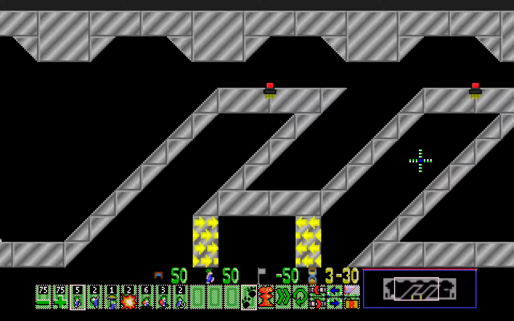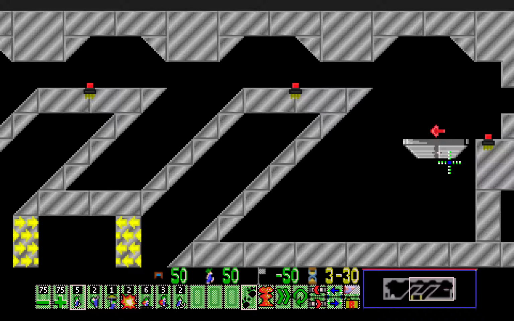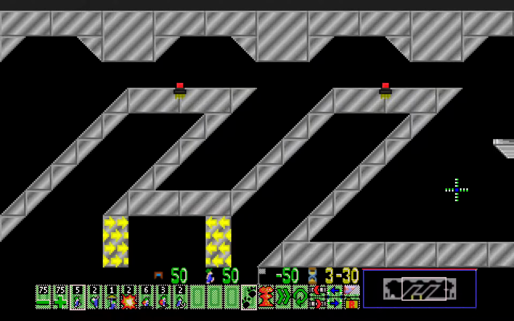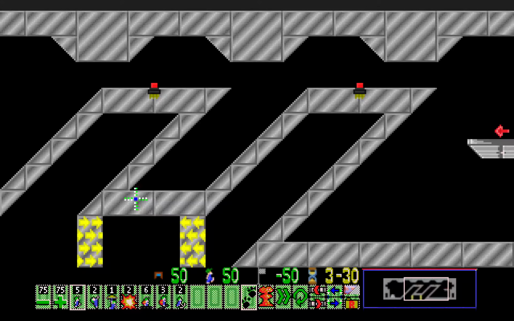But at the same time, we only have two destructive digging skills this time, and we have bombers, which are red herrings here, because we need to save everyone, and we don't have cloners. We might have to, then again, we might have enough. And everyone's going out to the left first.